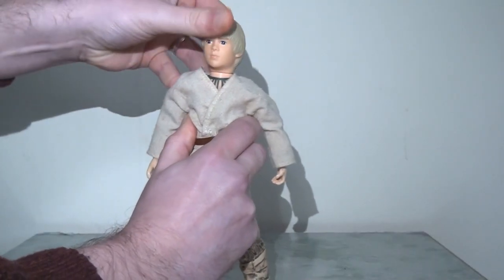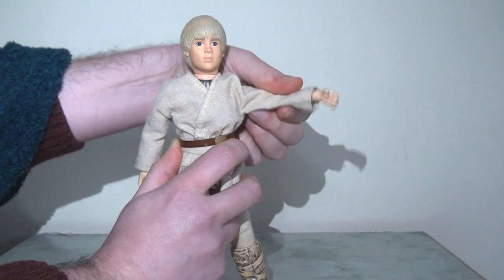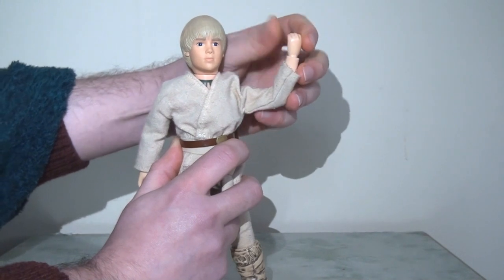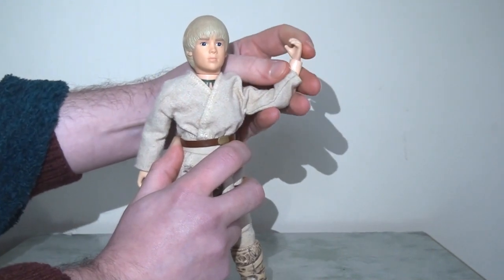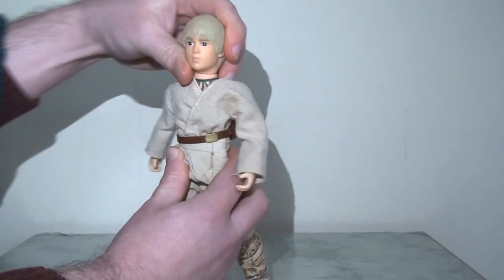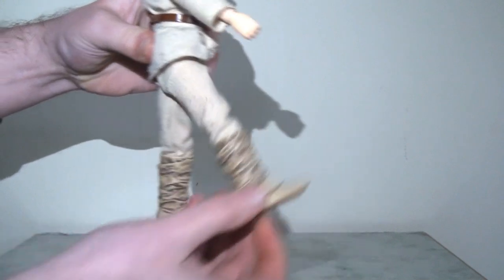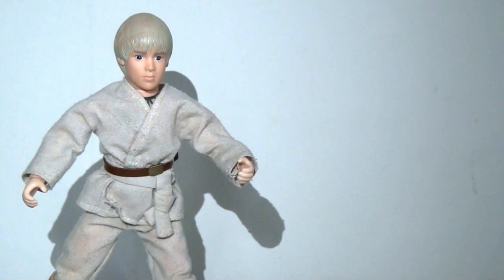For articulation, he has a straight swivel at the neck so his head can spin all the way around. He's got ball joints in the shoulders so the arms kick up and out at a healthy distance and rotate around as well. There is a single joint at the elbow allowing the lower arm to bend to 90 degrees, and a pin swivel at the wrist that allows the hand to rotate 360 degrees and hinge forwards and backwards. There is a straight swivel at the waist — no ball joint — so he can turn side to side, a hinge at the hips so the legs kick out and forwards, and a single joint at the knee allowing the lower leg to bend to 90 degrees. He's not the most articulated figure in the line, but his articulation is by no means bad, and notably there are no rubber parts in any of his joints — all solid plastic pieces.